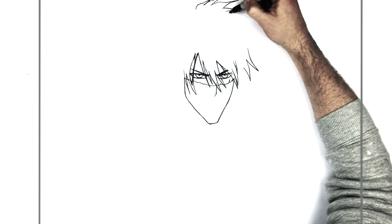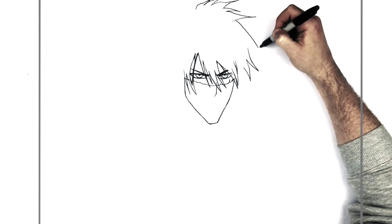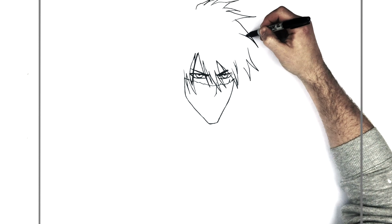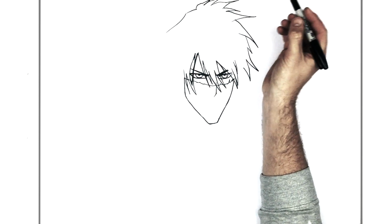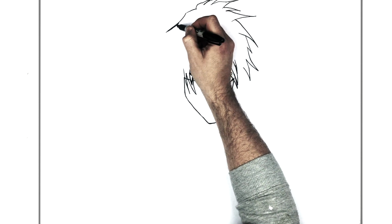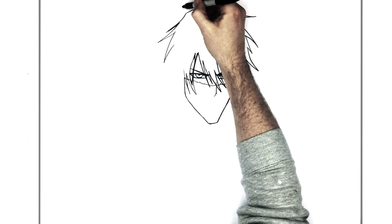Right, so he's got long black hair. In true manga and anime fashion, they're just sort of spikes like that. Like so, okay, one side, and then we'll go do the other. So he's got a part in his hair, this is where they change direction, and then you bring him down and back in. And remember guys, long hair moves, so it really doesn't have to be exactly as I'm doing, just once you get the direction, you know?